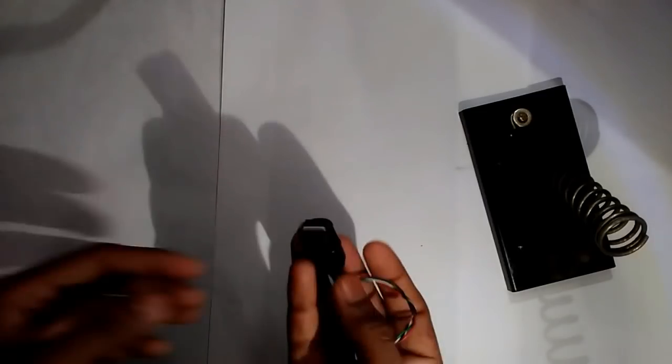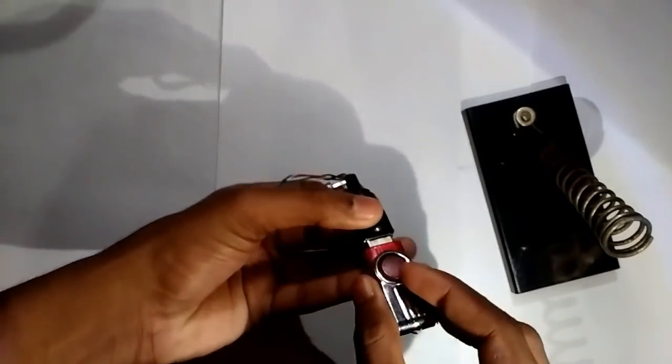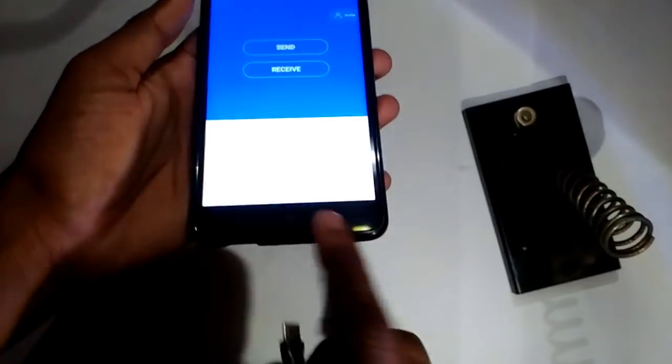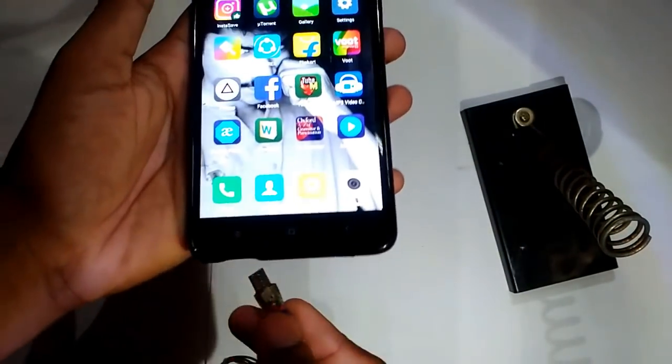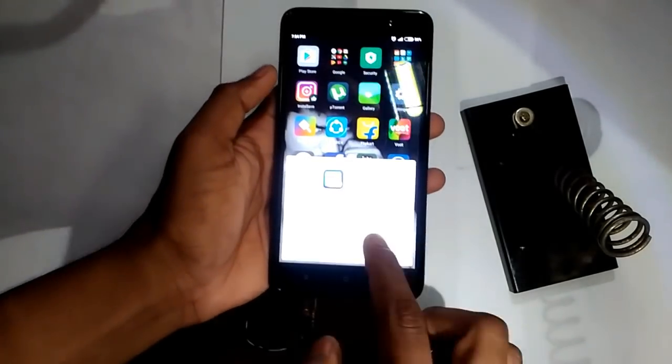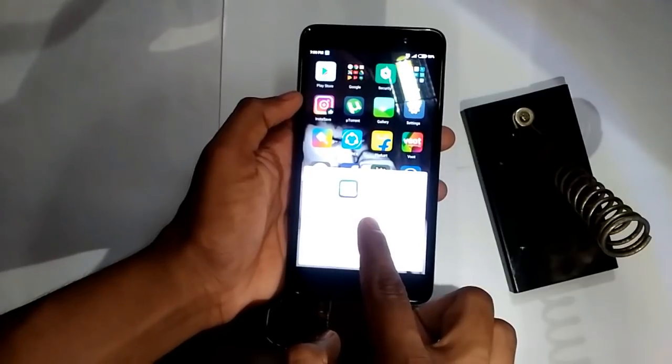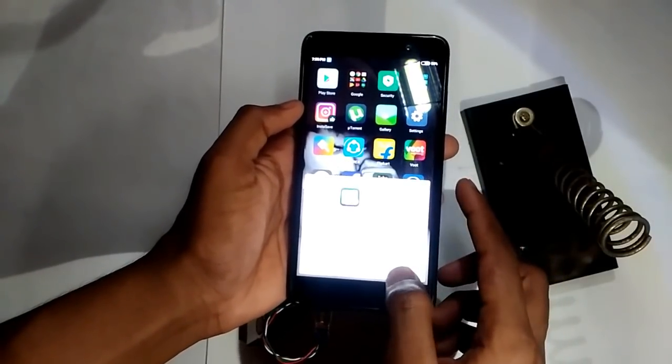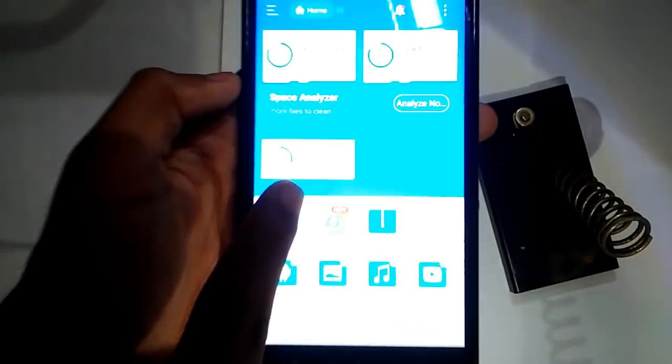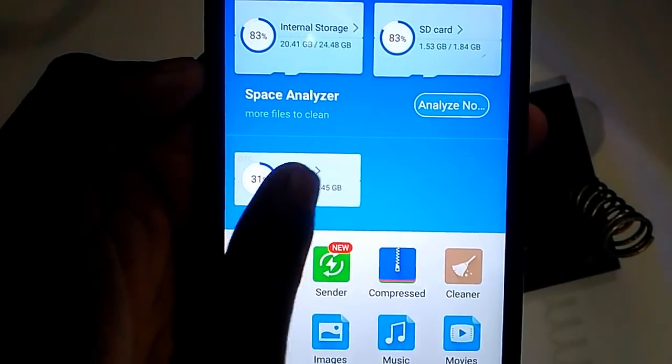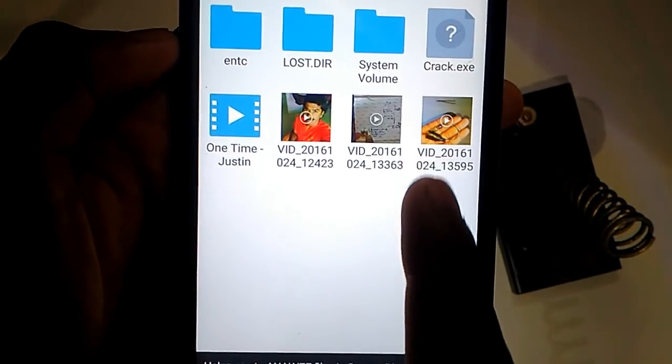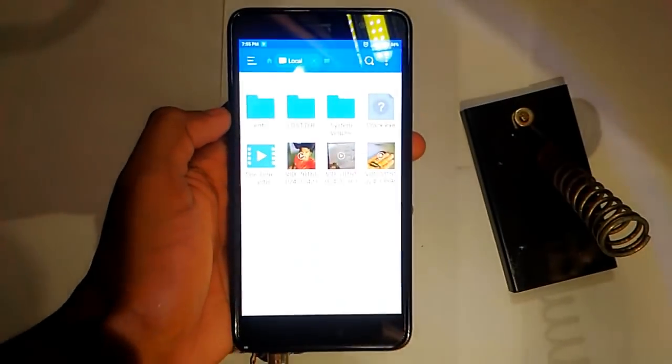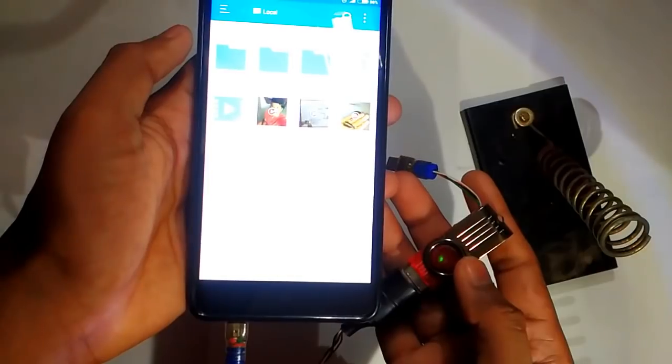So let's check whether the OTG and the pen drive which we made are working. So let's first check the OTG. We will plug in the pen drive over here, and then this goes to the phone. As soon as we plug this inside, there is a question: yes file explorer when this USB device is connected. So just OK. And you can see over here the USB OTG is connected. So click on that, and there are the files which are inside the pen drive. So here it is, you can see.